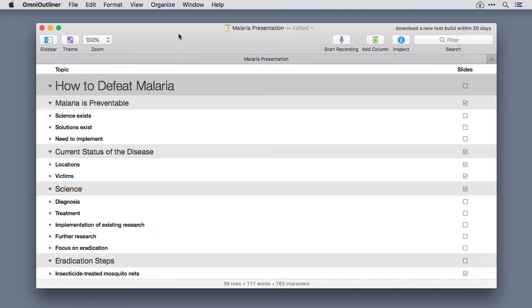Once you've completed your beautiful outline in OmniOutliner, you're going to want to share it. There's a lot of ways you can do that. The first being just sharing the OmniOutliner file. If your friends or colleagues have OmniOutliner on their Mac, iPad, or iPhone, they'll be able to see it just fine. But not everybody does, and maybe you want to share it in a different format. One of the easiest is PDF.